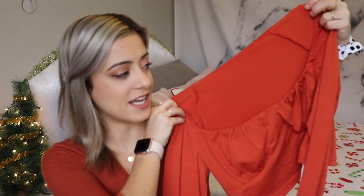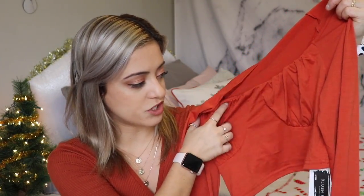Building off a similar color palette, I picked up this little long-sleeve crop top. It is almost exactly the same color as I'm wearing today — a burnt orange color. It's coming up a little bit redder than it is in person, but it just has a square neckline with this really pretty ruched detailing at the chest area. It does look a little bit big for a small, and I am pretty petite. I do have broad shoulders but the rest of my body is pretty small, so I'm not sure how this will fit — we will see when I try it on.